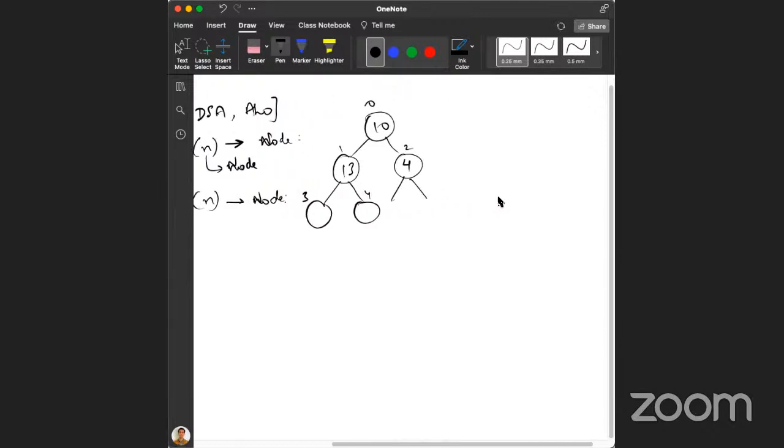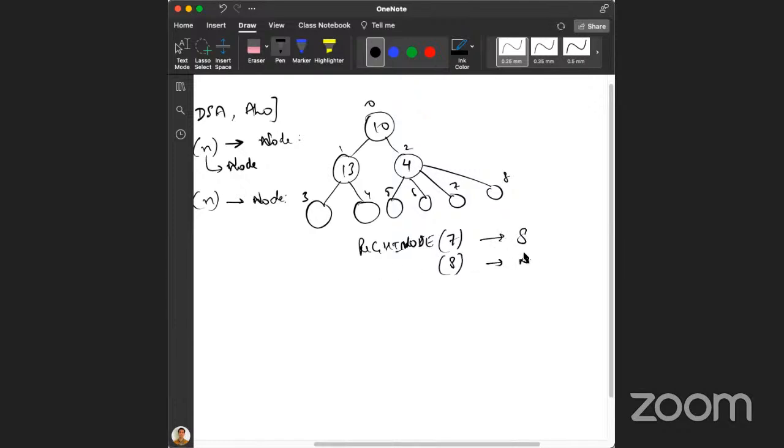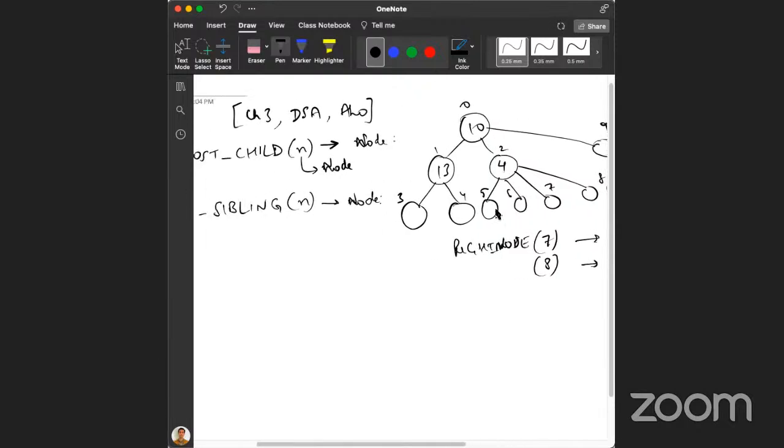If it is an n-ary tree, let's say I have got 5, 6, 7, 8, etc. If I say right node of 7, it will return 8. If I say right node of 8, it will return none, because there is no right node, even if there may be other nodes there. 10 is not a sibling of 8.